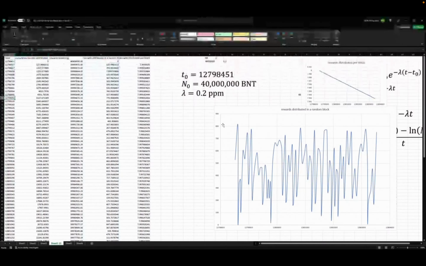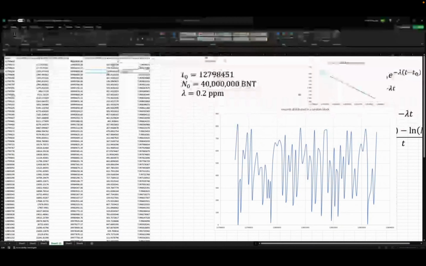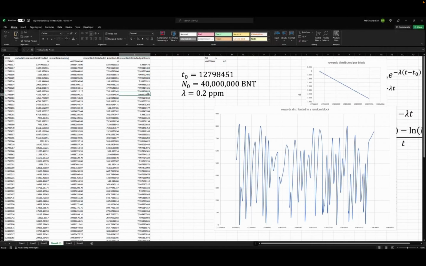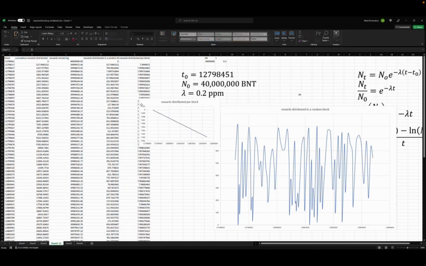But how the rewards distribution works, and why we don't care about how fuzzy this looks, is that we take into account when the last block was where rewards were distributed. So even if several hours or days pass, it really doesn't matter. Whenever the rewards are triggered again, it compensates for that time lapse. So it actually knows about how many rewards should be distributed and when the last time rewards were distributed. And this means that over time, we get a profile that's actually very predictable.